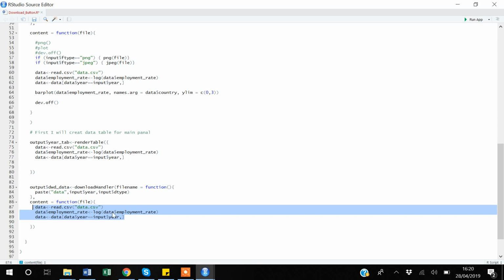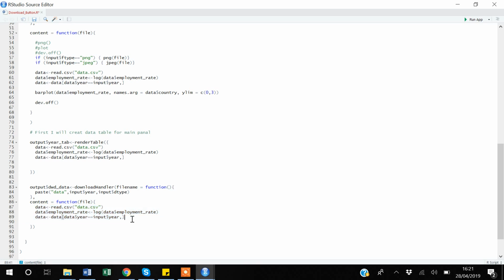I have already discussed the reactive function in my previous videos, so if you guys want to know how you can use it here, you can go back to that video. But I am not going to use the reactive function, because it will be a bit easier for you guys to understand what I am doing.